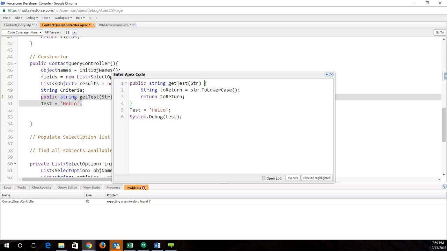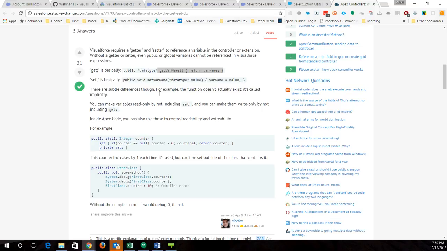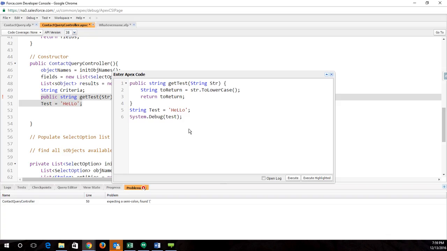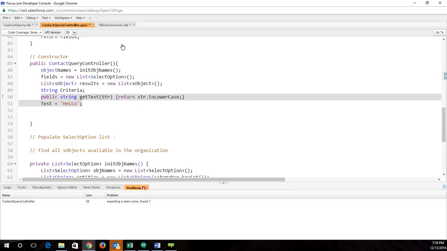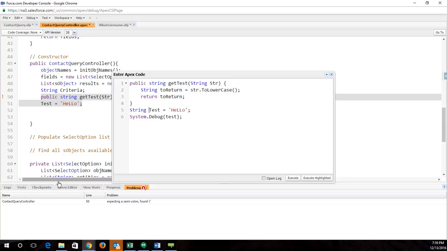Line 1, column 25. So I'm guessing this is this. Oh, okay, that was fun. There you go. Well done.